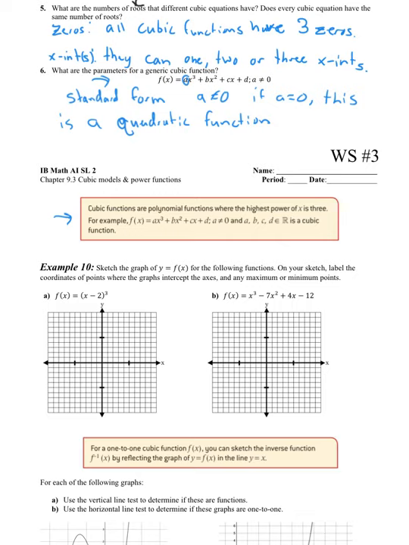Yeah, so this box here that says cubic functions are polynomial functions where the highest power of x is 3. That's kind of got the important information. And again, it does state a does not equal 0 because we don't want to deal with a equals 0, because then it's a quadratic function. We would just have 0 times x cubed and this part would go away.